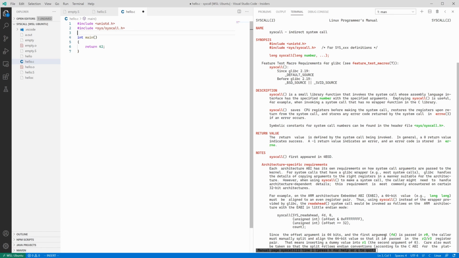Okay, good. Now let's create a string. So let's call the string message, and the message will be hello world. All right. Let's actually check this. Should be a pointer. Okay.